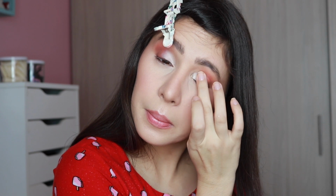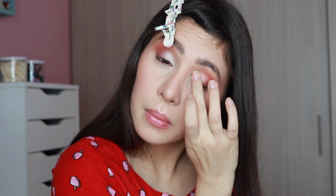You can see how pigmented that is. So that's perfect for a cut crease, and it's sort of tacky and not thick in a way. I can say that it's thick. It's not like the Urban Decay eyeshadow primer, which can sometimes leave your eyeshadow looking patchy. I like that one, but it's just not the same consistency as this one.